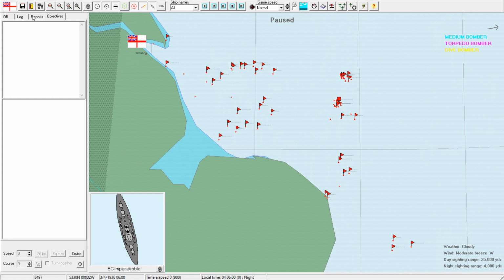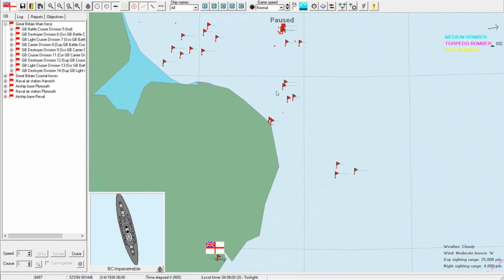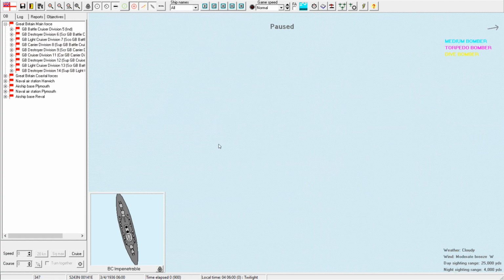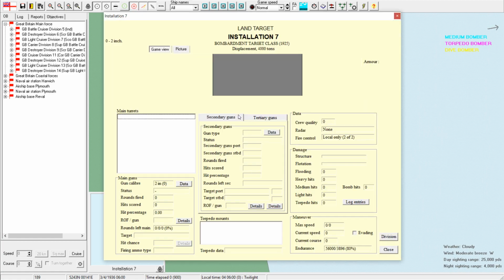Okay, what is our objective? Okay, this looks like a coastal raid of some sort. So we've got our main force, we've got coastal forces, and I'm not seeing any convoys or anything like that. So it looks like our primary objective. Oh, that's interesting. We have a mystery installation. What do we got here? A bombardment target. Ooh, well, that's interesting. 4,000 tons of bombardment target. That's quite a bit.